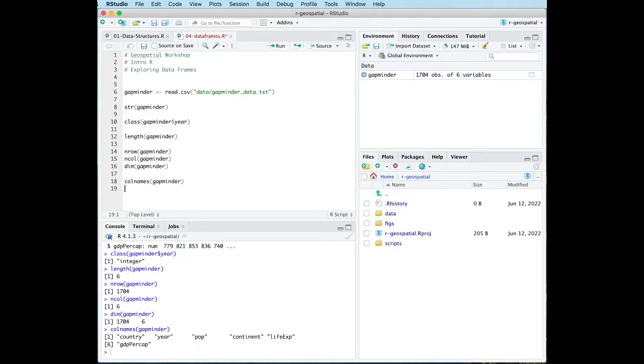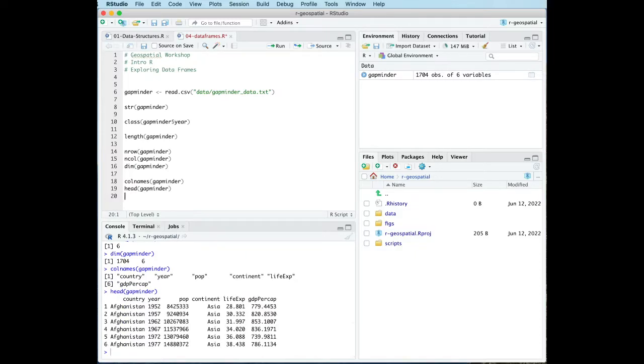In addition, we might also want to look at the first little bit of the data. So I often like to inspect the first section of my data. And so we can use a function called head to look at the first few rows of our data. I'll say head of gapminder. And I'll go ahead and run that. And you can see it prints back the first 6 rows by default of whatever you put in it. Head also works on vectors. So if you wanted to look at the first 6 items of a vector, you can use head on it as well.